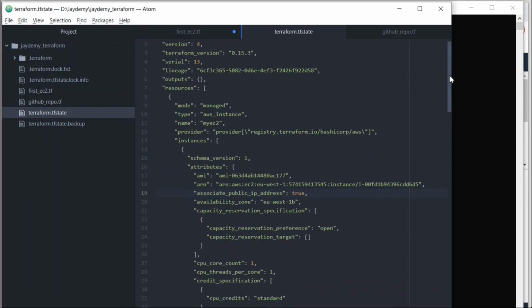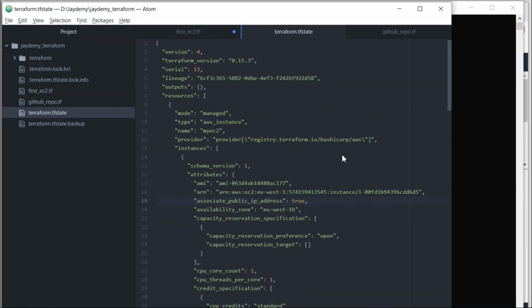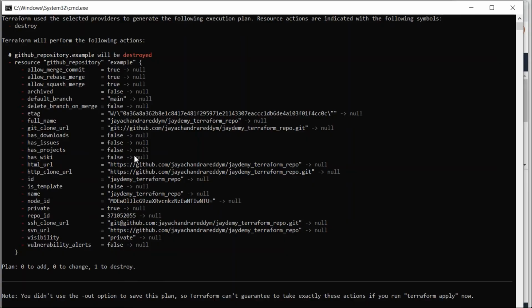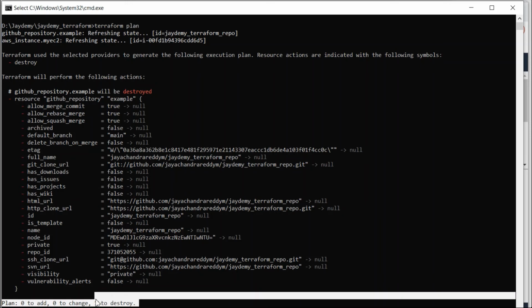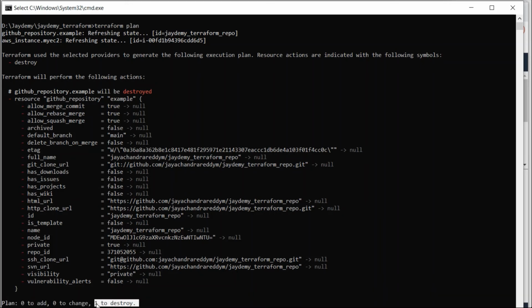The state is saying all are there. If you do it here, it is trying to destroy, because we just commented out the resources. If you do the plan, what is going to happen? If you do apply, it is going to destroy.